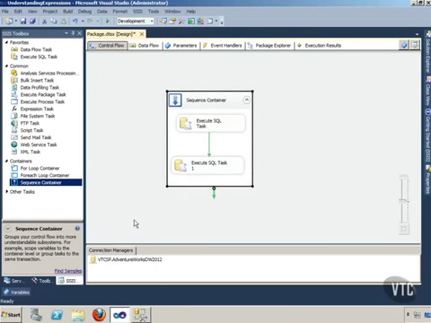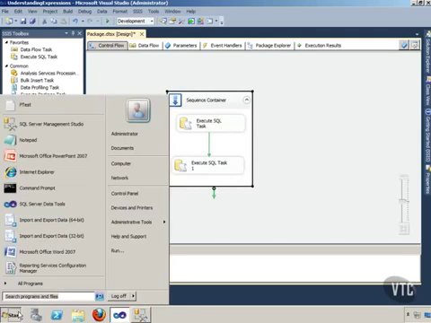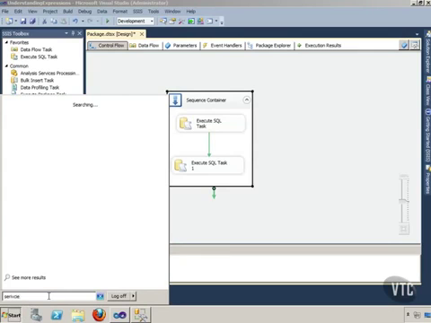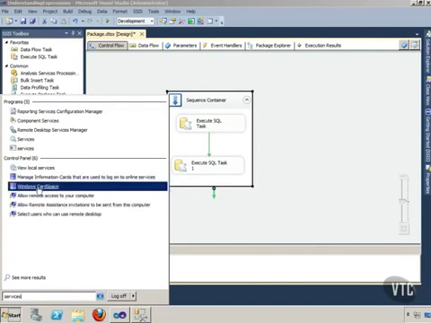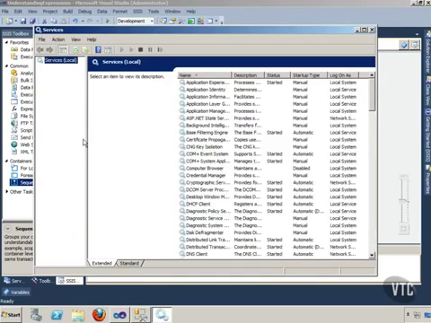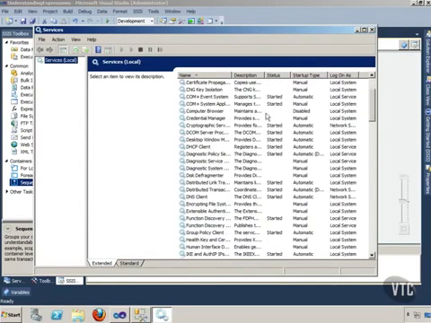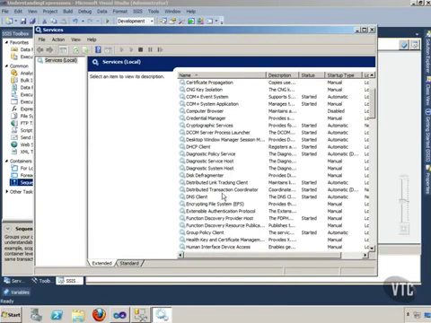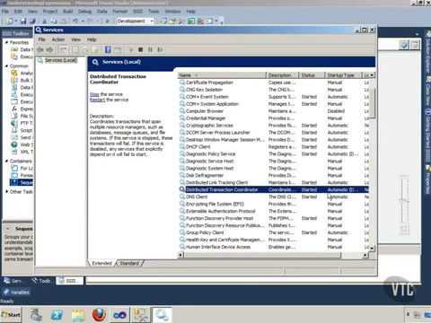Now, first of all, I need to make sure that MS-DTC is running. So I'll just type services right here, and you'll notice there is my services. I will jump out into services very quickly and find the MS-DTC. It's actually under Distributed Transaction Coordinator. Let me pull this over. You'll see the Distributed Transaction Coordinator is started on this machine, so I won't have any problems there.